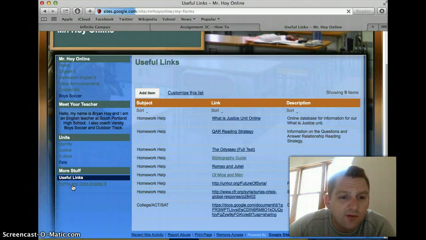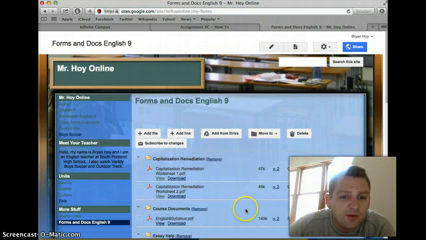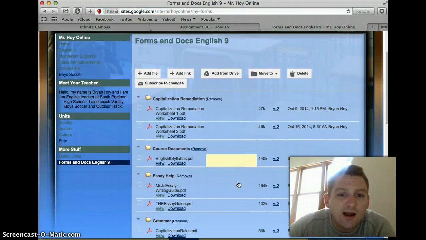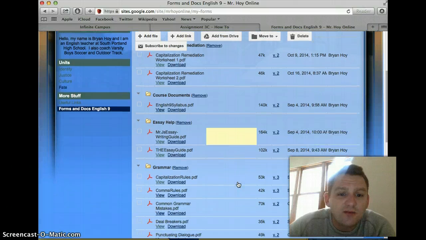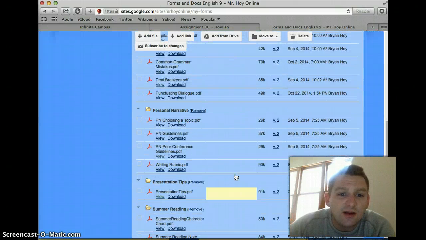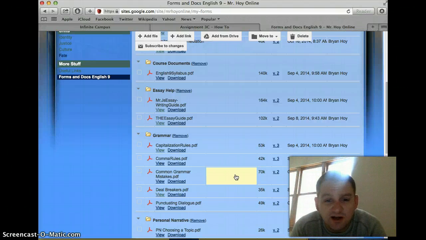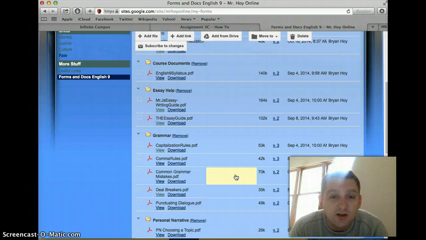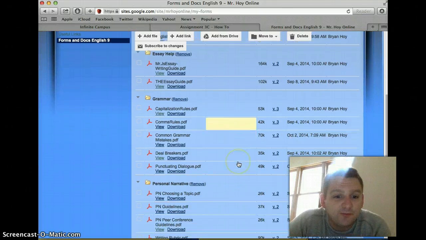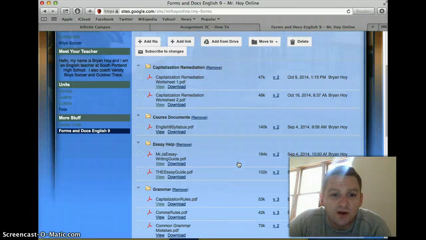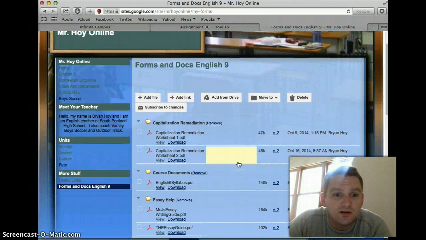And finally, forms and docs. Your forms and docs are where I house all the information that you're going to need. I do post them on the class announcements, and I post them under the unit, but I also post your documents down here as a PDF in case you ever need anything and you can't find it in the class announcements. I do understand that the class announcements get burdensome to look back months and months at a time. But if you know what the topic is, you can find it here as well. So I house the documents in a bunch of different places.